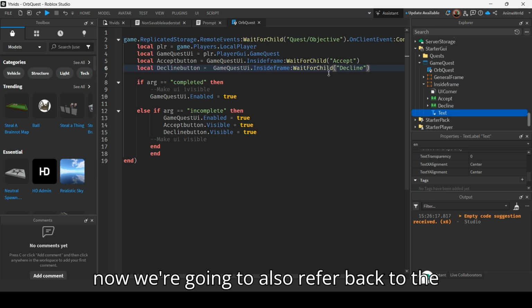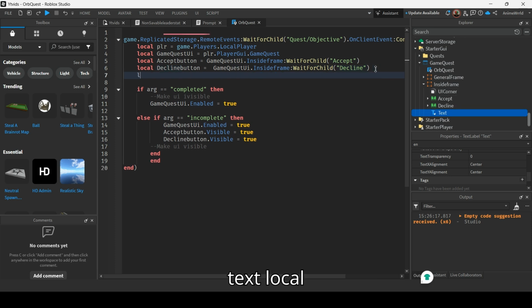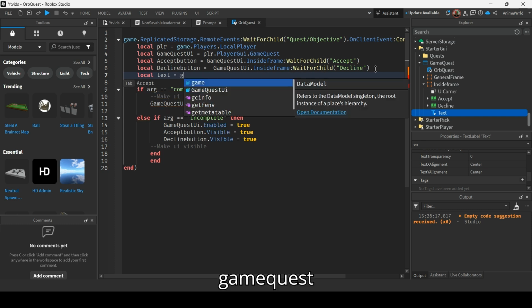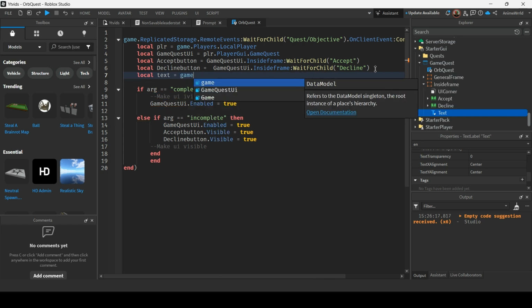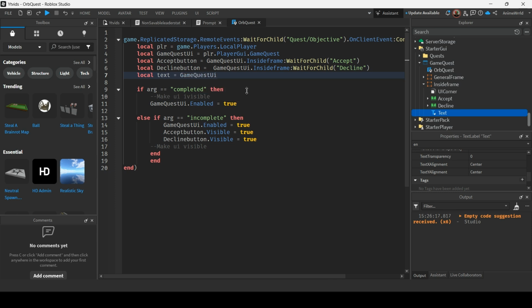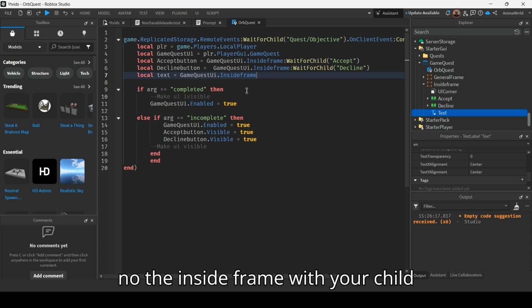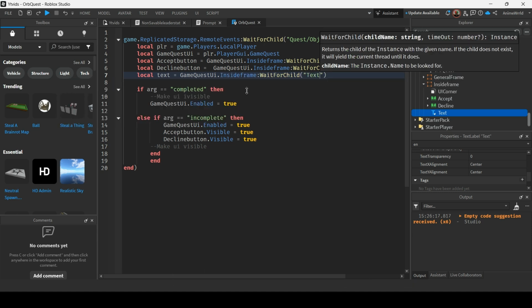Now we're gonna also refer back to the text. Local text is equal to game quest UI dot text. No, that inside frame, wait for child text.